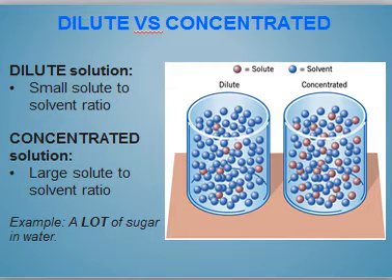We have a lot of vocabulary in this chapter. I apologize about that, but two more words we need to know are dilute and concentrated. Dilute means just a small amount of solute. You can see the picture on the left-hand side. There's only a small amount of little red dots. Concentrated means a lot of solute per solvent ratio, so more red dots on the right-hand side to show a concentrated picture.